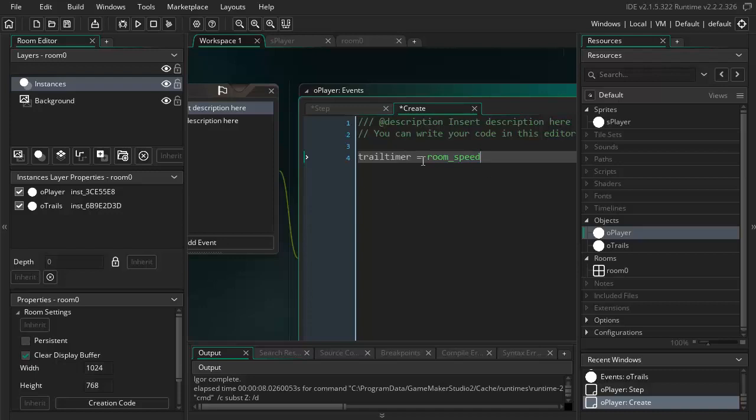This will return 60 frames. If we take room speed multiplied by 1, then it is 1 second. So we want 0.2 seconds.